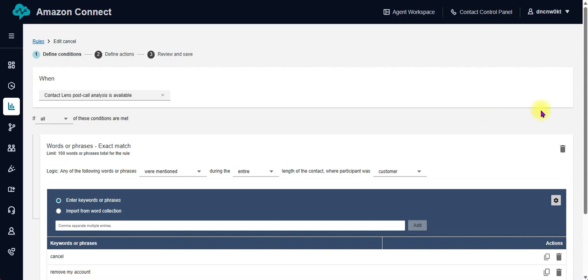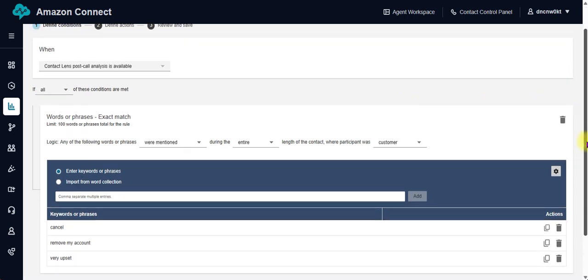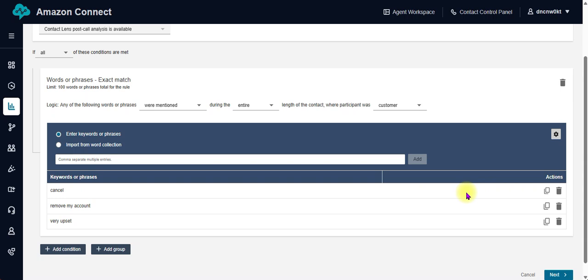What I'm trying to do is list some phrases. If the customer says cancel, remove my account, I'm very upset, anything that would trigger an alarm that this customer is very unhappy, his sentiment is very low and he's ready to cancel the account, we could add these phrases here and generate this rule.